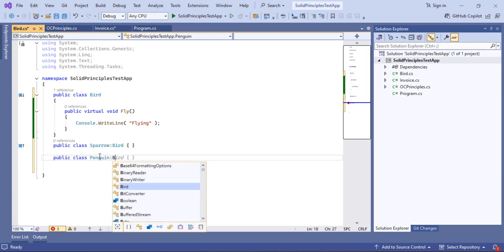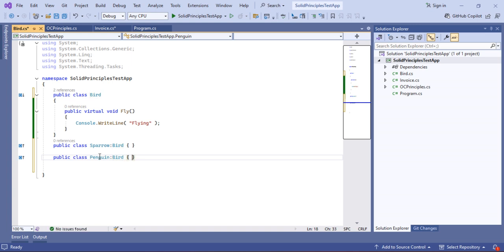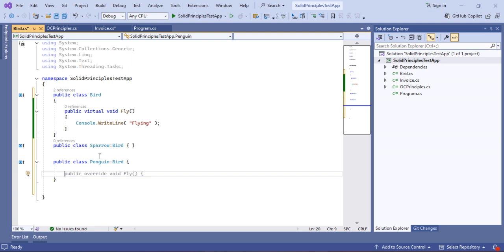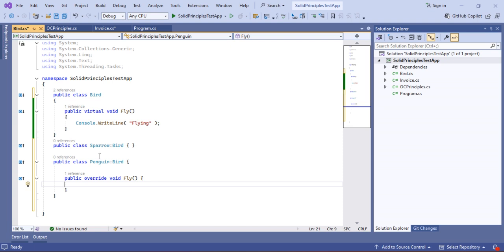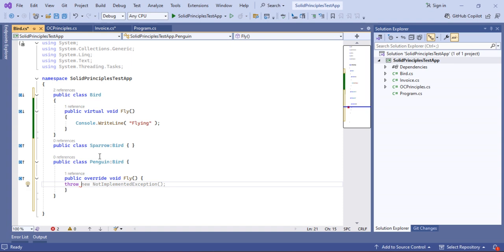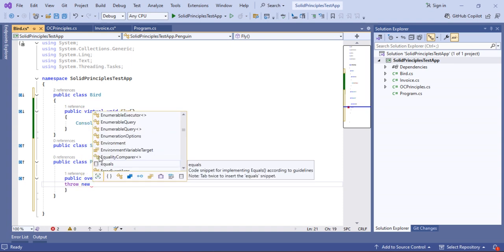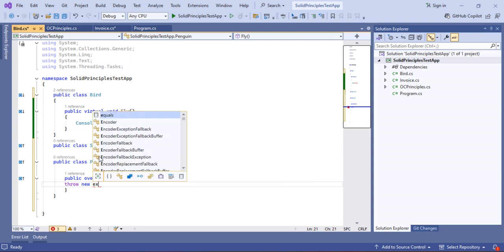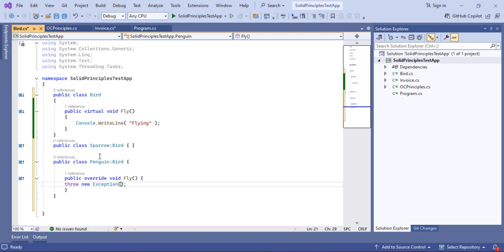This also will inherit from the bird class, and here I'll override the fly method from the bird. Let's say throw new exception with the message, penguin can't fly.